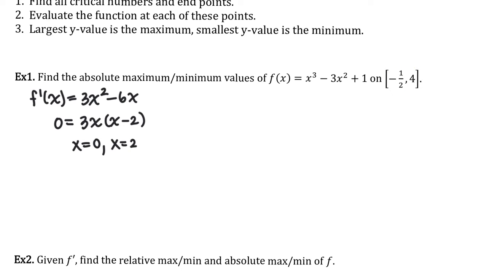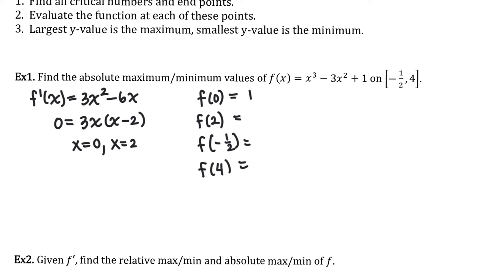I'm going to evaluate the function at each of these points. I need to figure out f of 0, f of 2, and then also the endpoints, f of -1/2 and f of 4. Among these, I should be able to figure out the maximum and minimum values. Let me go ahead and plug in 0. 0 minus 0 plus 1 is 1.